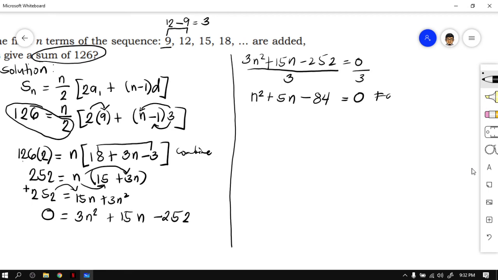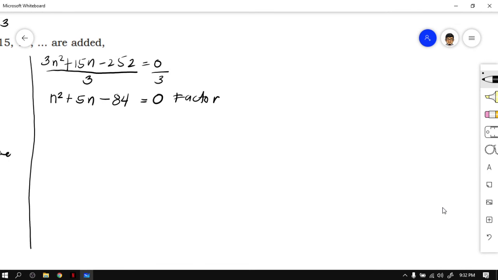Now there is a quadratic, therefore you have to factor it. In factoring, you just simply need to focus on the last term. Our last term is negative 84. You have to think of the factors of 84. Let's begin by dividing it by 2, that is 42. Dividing by 3, that is 28. By 4, you have 21. If you have 6, 14. And if you have 7, we have 12.